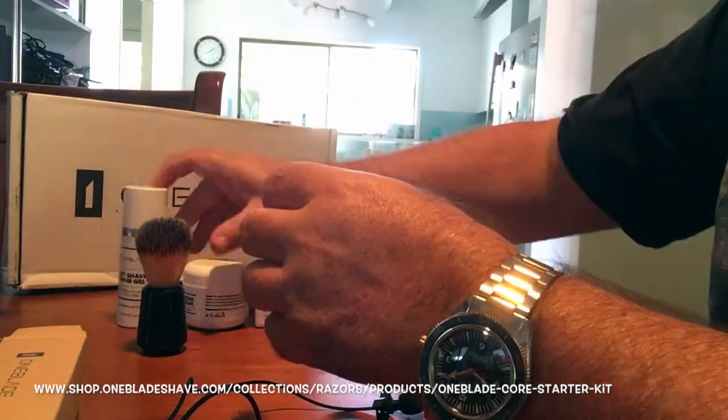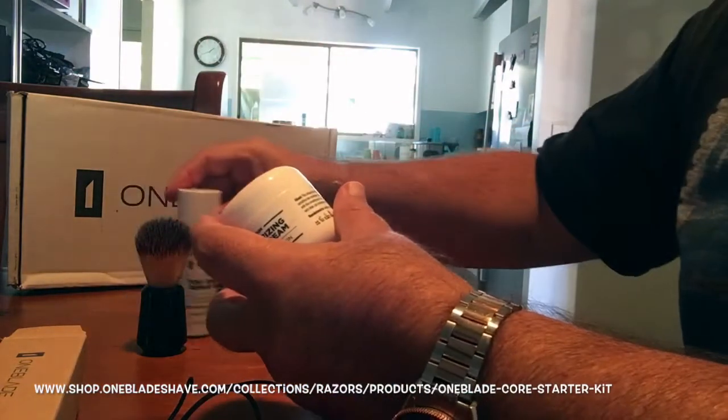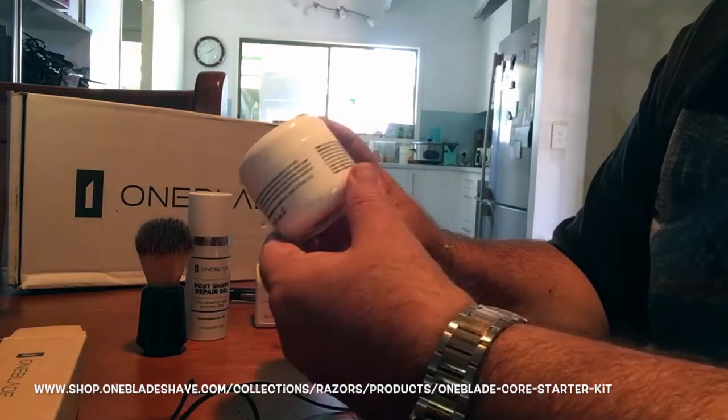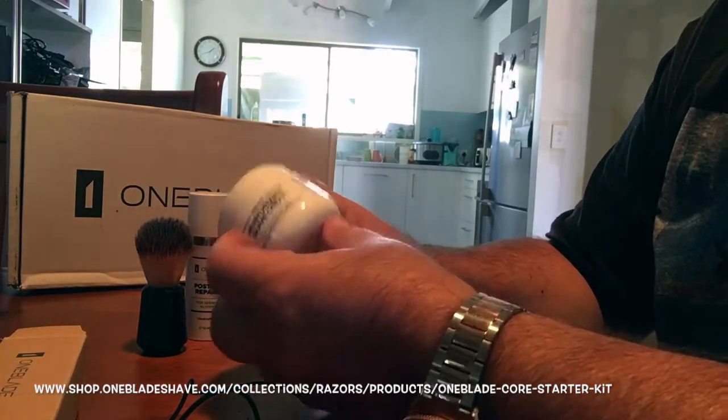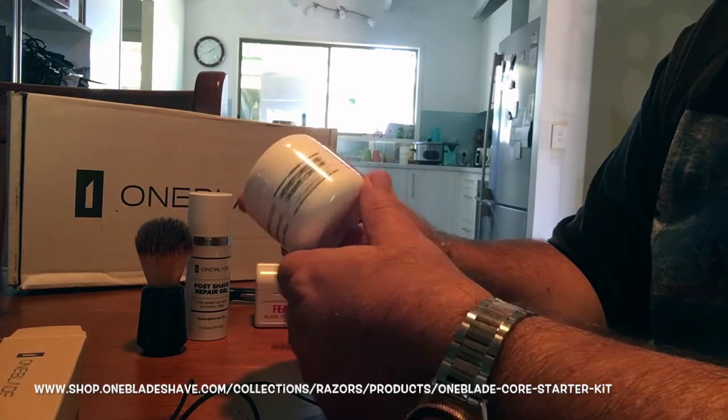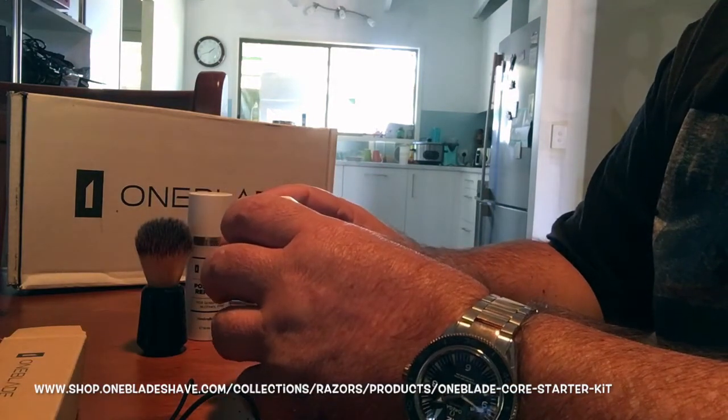Lightweight gel that nourishes the skin. Can't argue with that. Here we go. Let's have a look at this. This is designed to be used with or without a brush. So if you're not a brush fan and you just want to take a tiny bit, great, or you can use a brush. That's interesting.